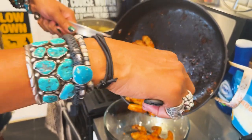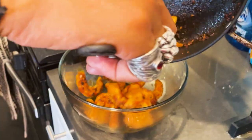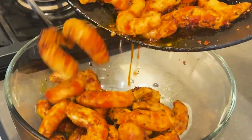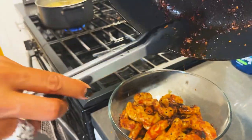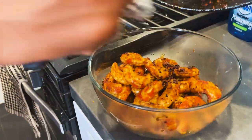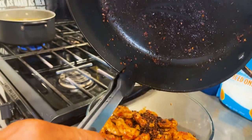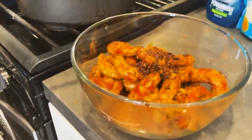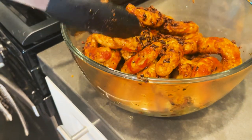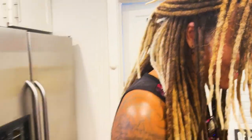You can put all the oil in there too. Oh yeah, that's going in the rice. This looks so good. Get all the seasoning, all the good stuff. I think that's already good. We can plate it atop the rice so it has the seasonings. That looks good.